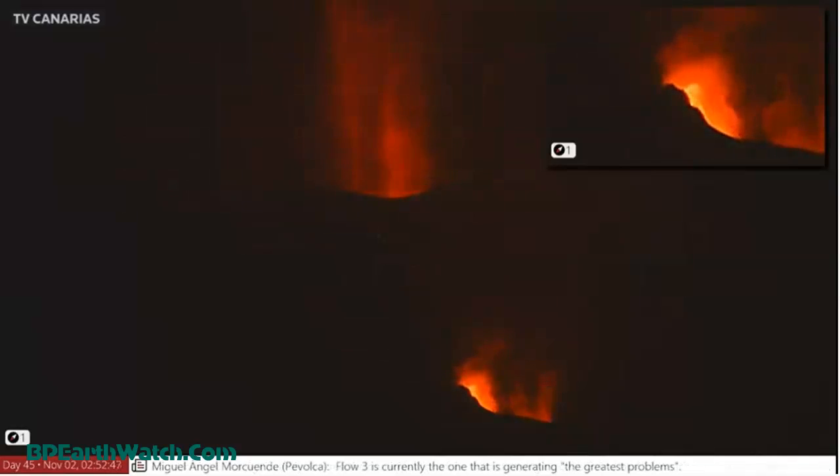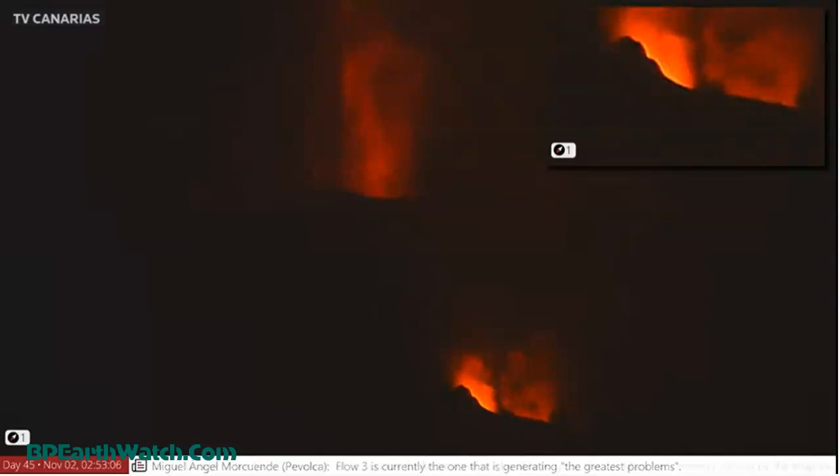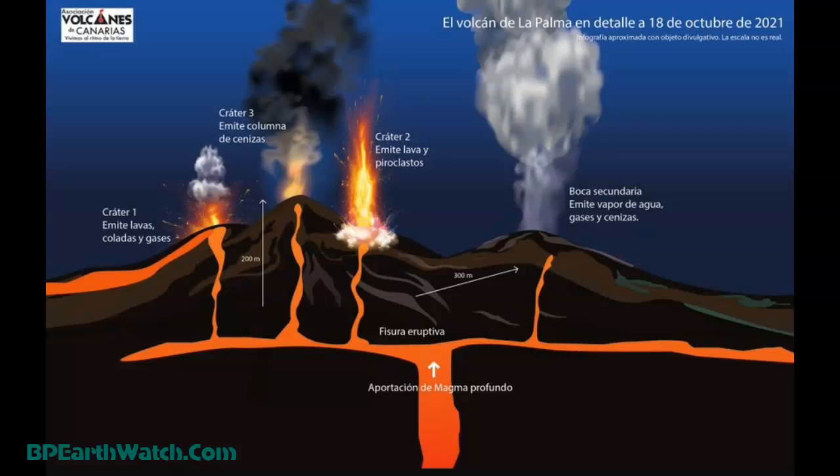Switching to La Palma — this was overnight, and the jetting continues, the lava flows continue. But the lava flows are not only continuing, they're intensifying. We're getting close to an eruption on that northern vent that we're continuously seeing smoking — I think the lava is getting very close to the surface there. This breakdown goes back to October 18th. The three main vents are on the left, but the one furthest to the north is 300 meters from main crater number two. The one on the right has not reached the surface yet — it's just heating it.